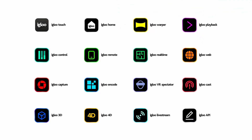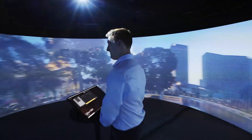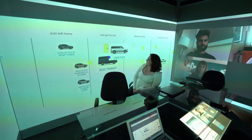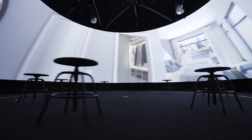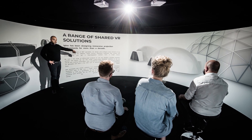So how does it all work? Every Igloo installation is powered by an immersive media player with the Igloo software suite installed on it. The Igloo software is flexible, easy to use, and puts you in control of a layer-based system that allows you to seamlessly change between different content sources in the immersive space. It takes any content, in any format, in any size, and allows you to display it within the walls of that immersive environment. You don't need technical people to operate your Igloo installation — it can be operated by faculty and students alike. Your students will be able to make content for the system from day one: with access to 360 cameras, they can drag and drop films and video into the room, and we have templates made for Google Slides to make 360-degree wraparound presentations.